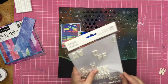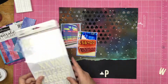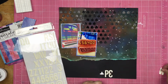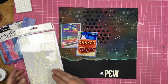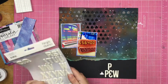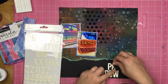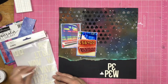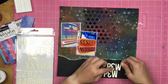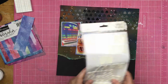So I grabbed my Simple Stories foam alphabets, and you can get these from the Brutus Monroe shop as well. They come in multiple colors. Now, I don't have any more E's, so I used a 3 kind of upside down and backwards, and I'm okay with that. Now, if this looks funky to you, then you're going to want to use a letter sticker that you have enough E's for. I'm okay with this.